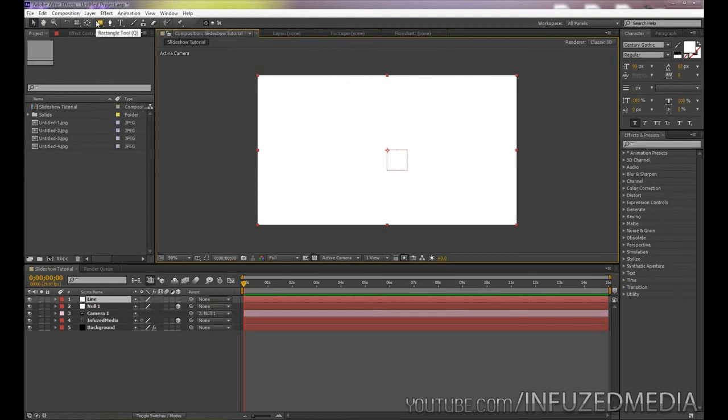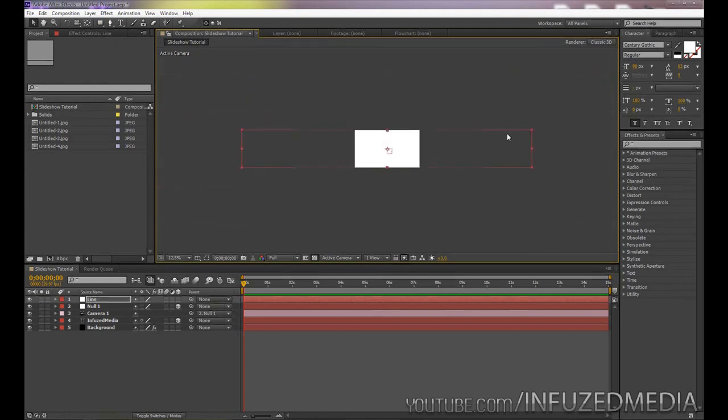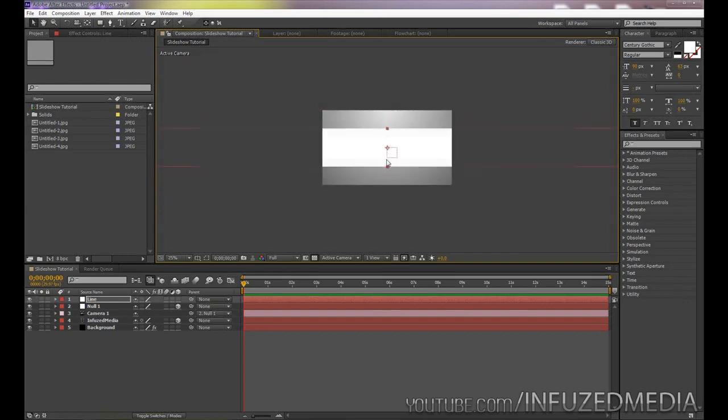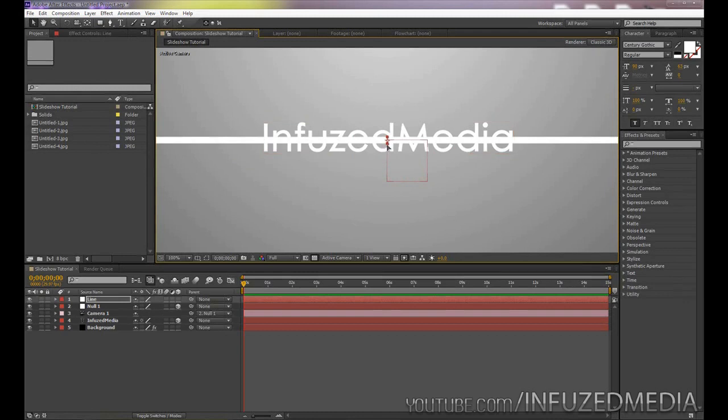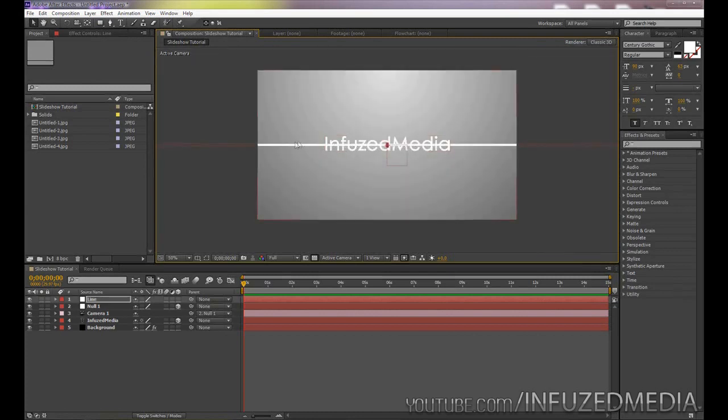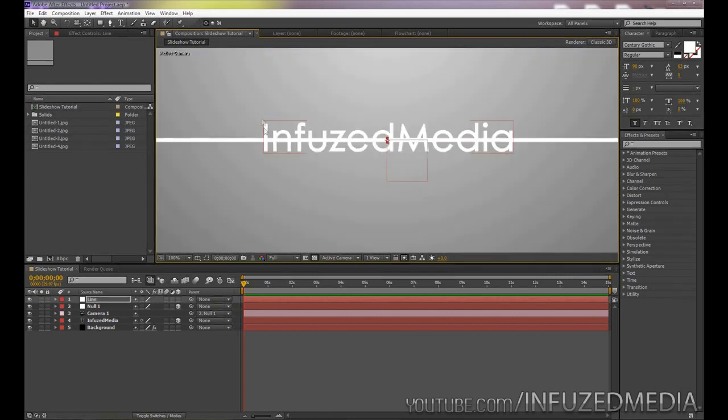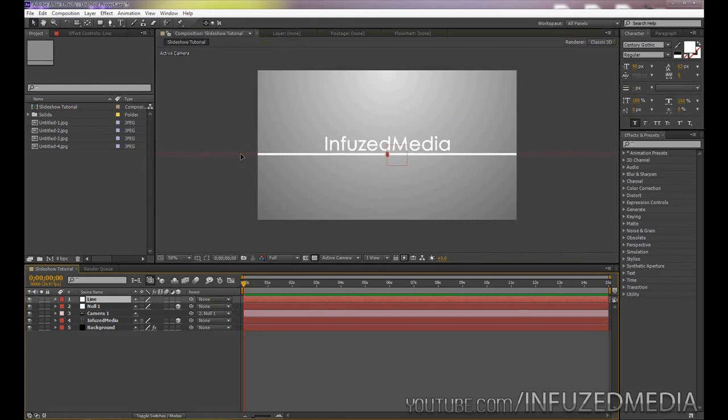Okay, so what I'm going to do now is pretty much just stretch this layer out really far. And you can see if we zoom out, it's just really long. Now you can also just squash it in if you just want to do it that way, which I guess is okay for this tutorial. And we'll just drag this in and get the thickness you want. My recommendation is have it about the same thickness as your text, so that seems pretty good for me. And then we can go ahead and drag this one down.